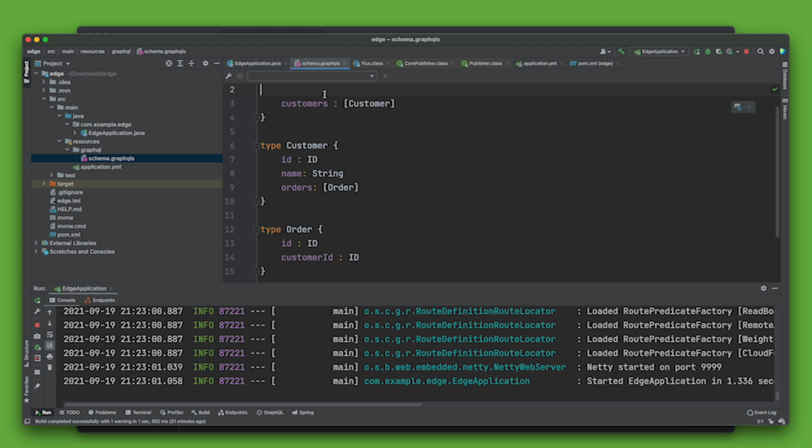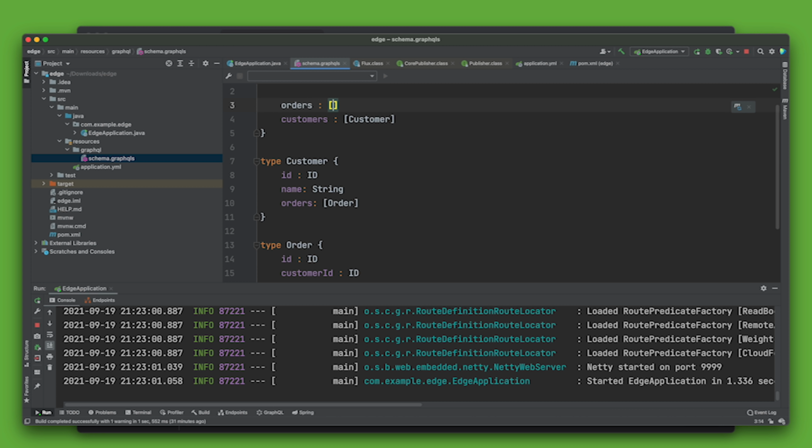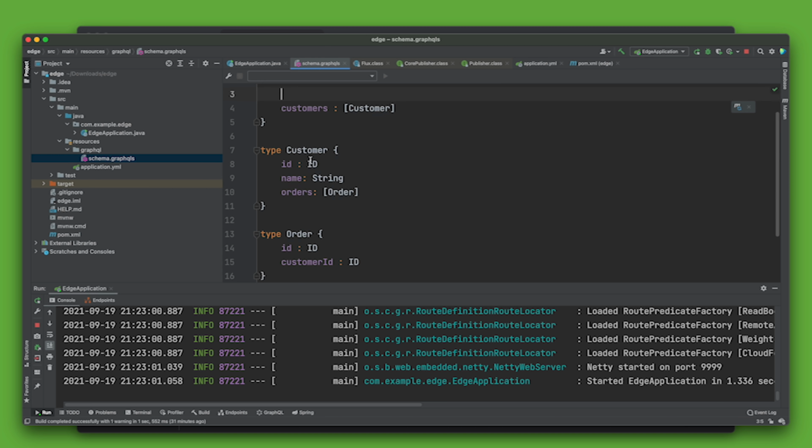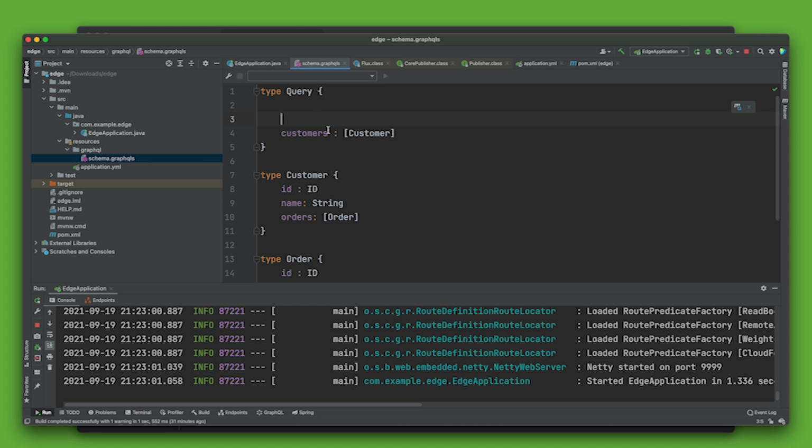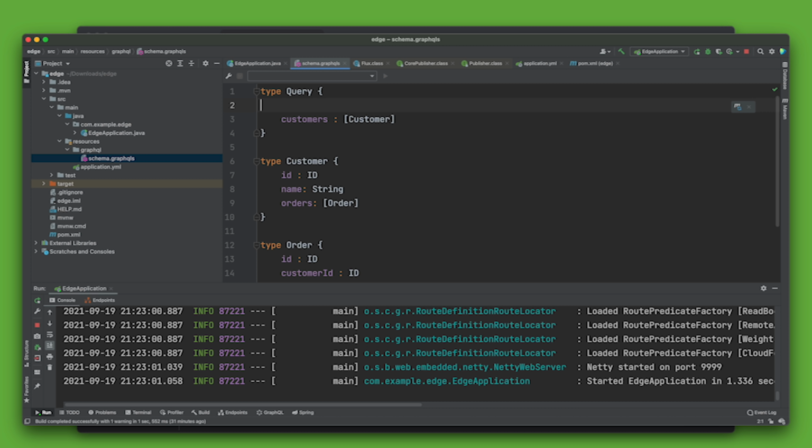We could also have another field here called orders. There's nothing stopping us. I just think that realistically for my first cut, even though I've got two different microservices, I'd like people to be able to get the customer data back with the orders data in there, okay? So let's do that. Now, this is a query, but again, you could have two other types of data. You could have subscriptions and mutations, right?